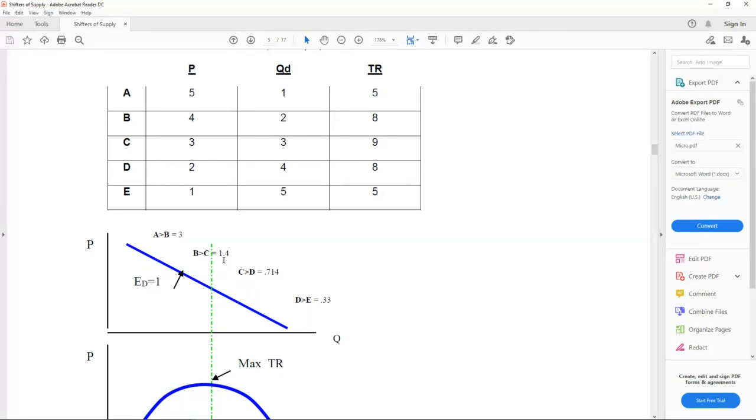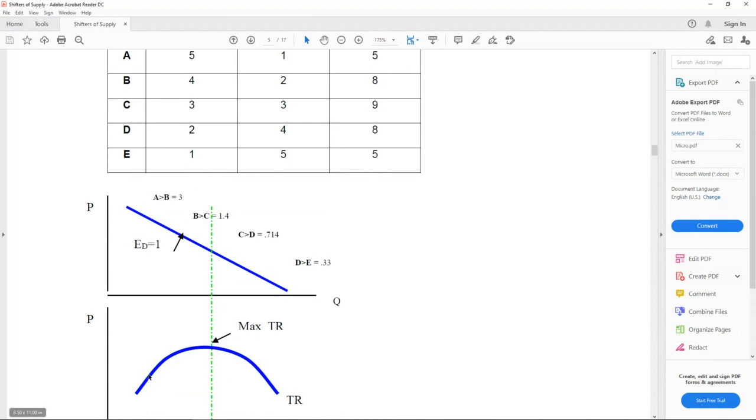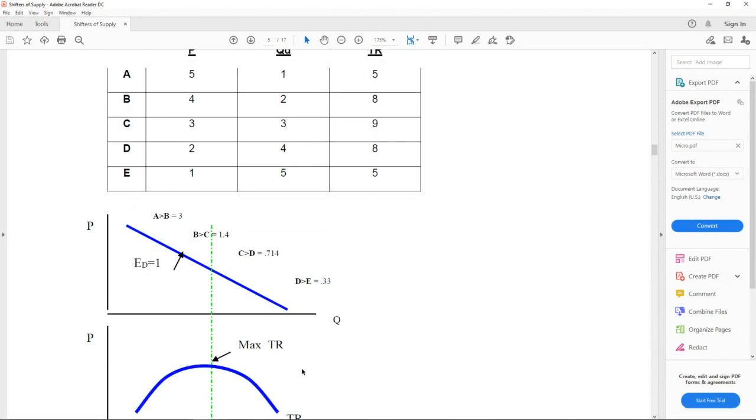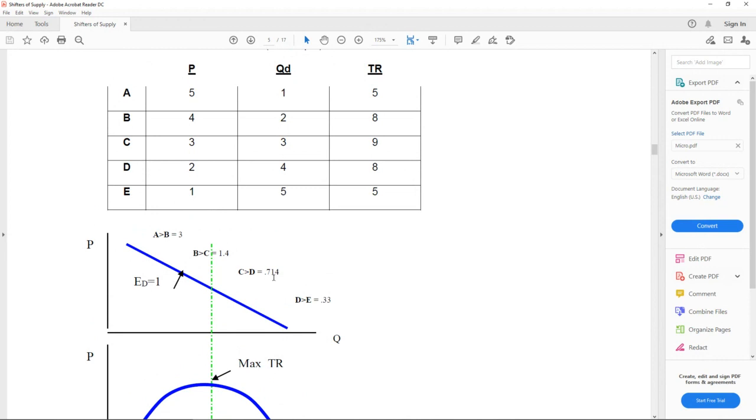But it's increasing to a point, because this is basically a parabola. We can break this nonlinear curve into two parts. On the left-hand side, it's increasing at a decreasing rate. And then it transitions to decreasing at an increasing rate. And we see that it's decreasing when we do the calculation for elasticity.